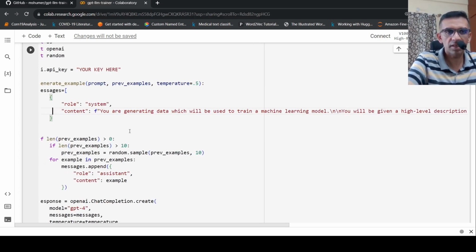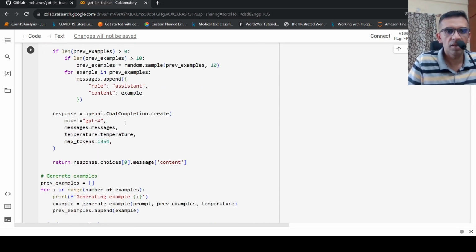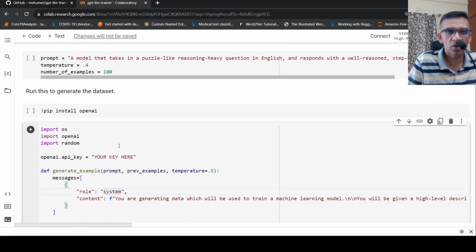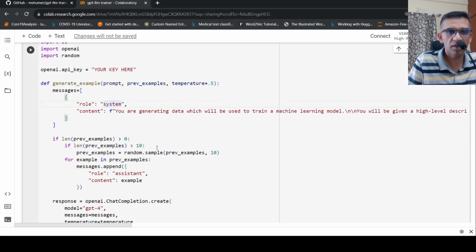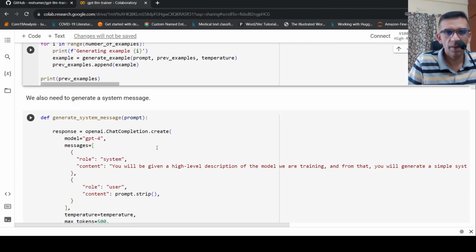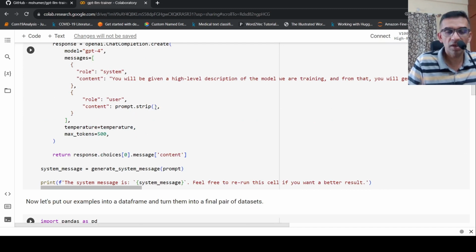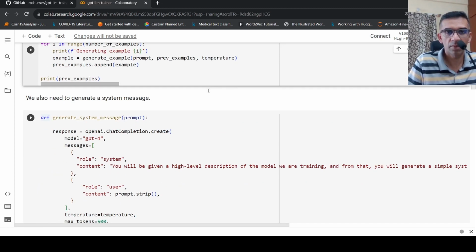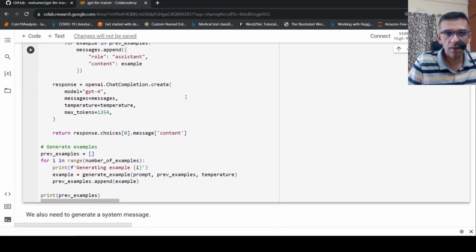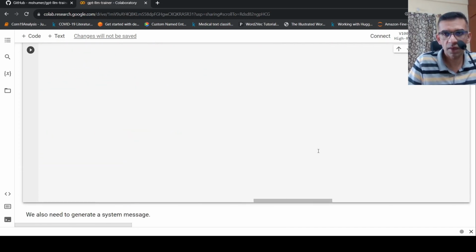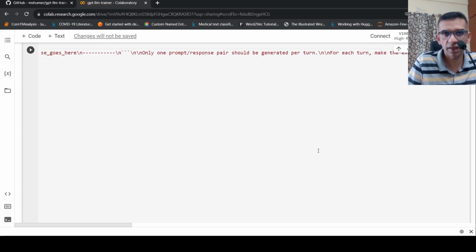So once this data set is generated, right, 100 samples based on the number of samples you require over here, number of examples, data is generated. Then you have system prompt, which needs to be generated for these examples, right? You need a system prompt for your model, right? Which is your instruction tuning system prompt, okay? So if you look at over here, let's go over here and see what gets generated.